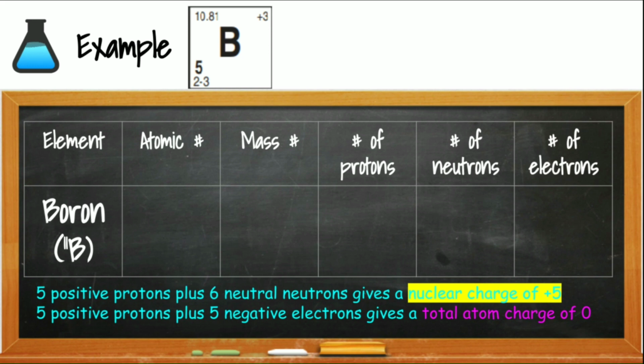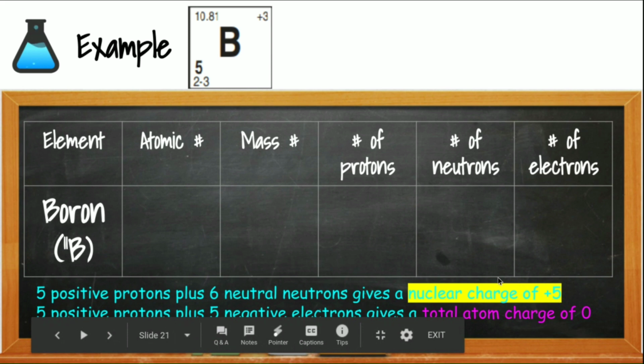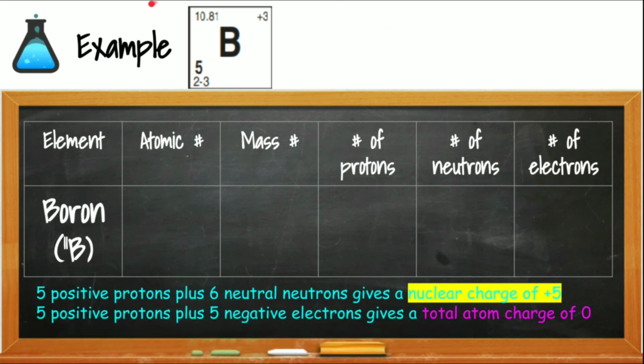Let's practice with this boron 11 atom. Now we can see that it is an atom because, relative to the symbol, if we take the pointer, see there's no charge here in the upper right-hand corner. So this is an atom, not an ion. We'll deal more with ions in class. For right now, we're just going to look at atoms. So we're going to use our periodic table cell, which is right here, to determine all the parts. This bold number, called the atomic number, tells us that boron's atomic number is 5.